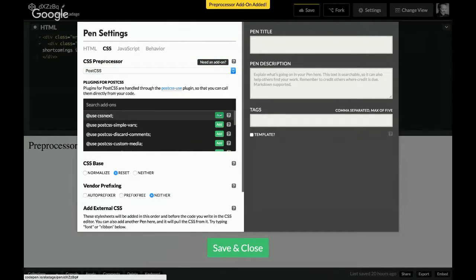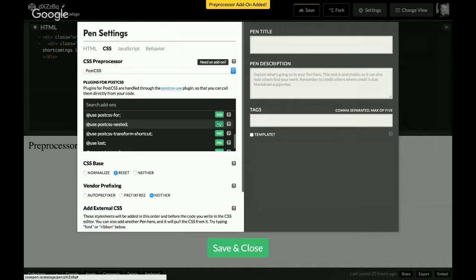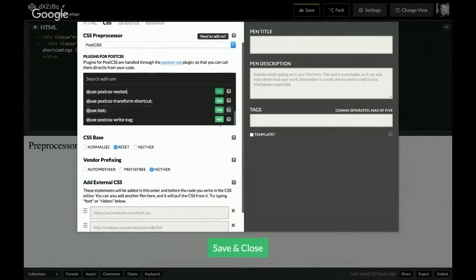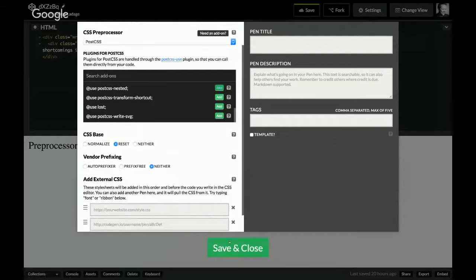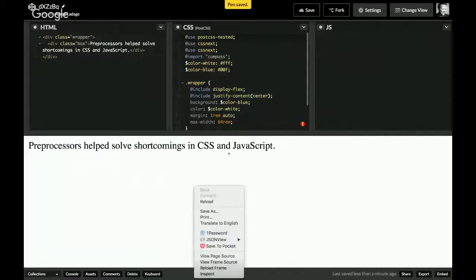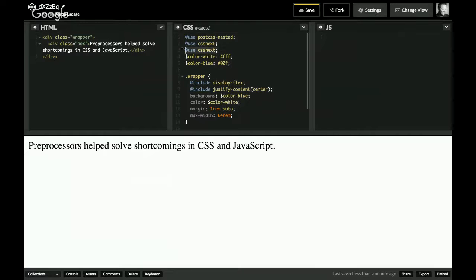I'm going to add in nested, and actually I just realized they don't have the one plugin here that I need to show. So I may shorten this demo just a little bit. If you can pretend with me, in real PostCSS you would not have to use these @use, but this is how CodePen does it.